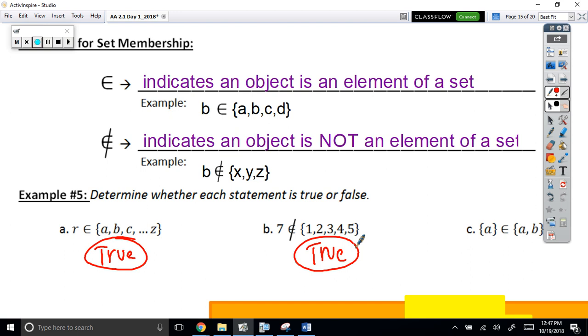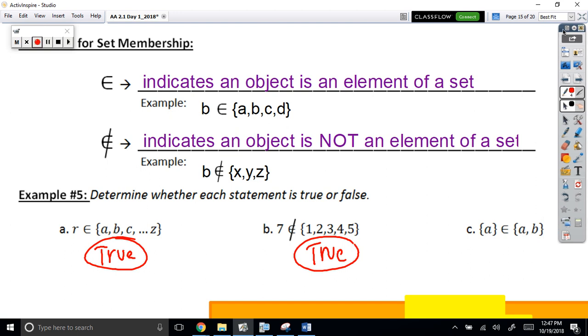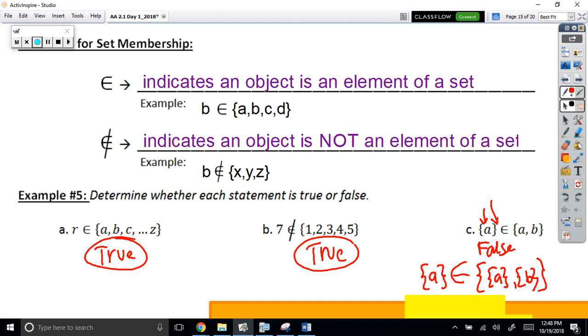Then the last one is the trickiest. The answer is false because of these. If it said just, is A an element of? Yes. But because it has braces around A, we'll put false. For it to be true, it would literally need to look like this, like you'd have to have a set of braces inside of it. But for this to be in there, you'd have to have the braces around it too. So the elements that are listed up front never get braces around them. So it's like a trick question almost.